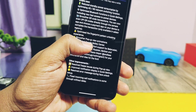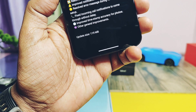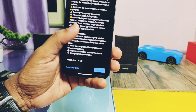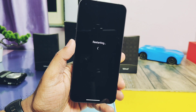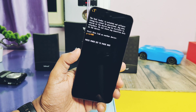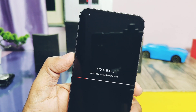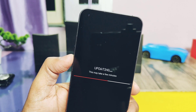Yesterday we got the new stable update of Nothing OS 1.5.4. It has a long changelog and this update size is 119 MB. I started to download the update — today we will flash this update and review it, covering the phone's full performance and stability test in comparison with the old 1.5.3. I also added a new test called the UI Bench Jitter Test, and I reviewed the entire changelog with my final verdict. Watch the video till the end. Without further ado, let's get started.